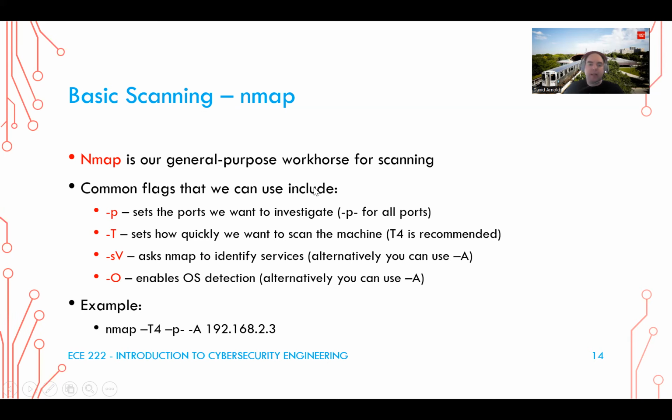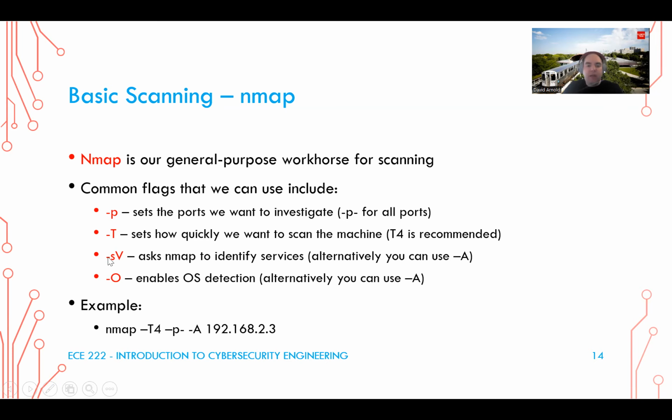There's a few different flags that I have here. So we can take a look at specific ports that we want to look at. If you do -p-, you'll be looking at all the ports that are available on the machine. If you do a -T, you can set how fast your scan goes. The main difference there is, if you do a T of 5, I believe that sets the timeout. I'm not entirely 100% on that. But at the very least, sometimes you may miss things. So I do a T of 4, at least for my recommendation.